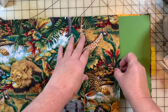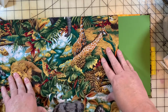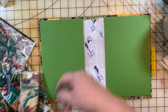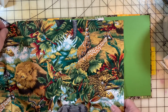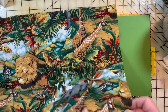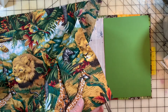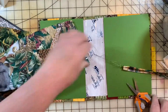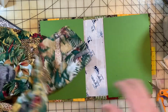I would rip off a piece, because we're doing a hidden spine. So we will use the jungle fabric for the hidden spine. I could use any one of the other fabrics, but I think I'm going to use the jungle fabric. So that's a selvage edge. All right. Let's see if it's going to tear straight. Lovely. Nice tear.